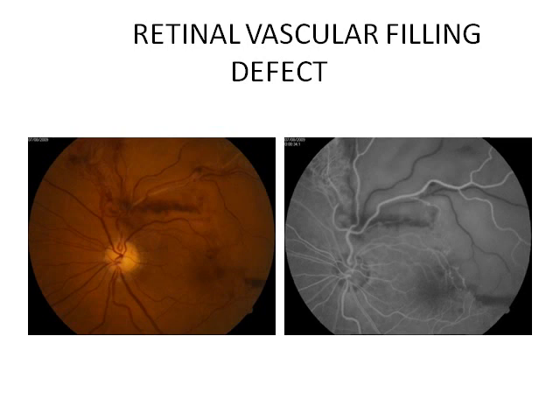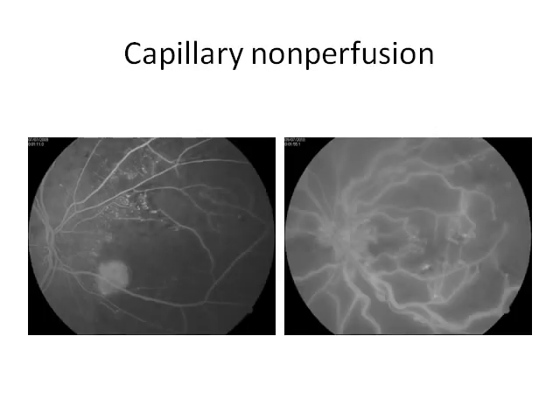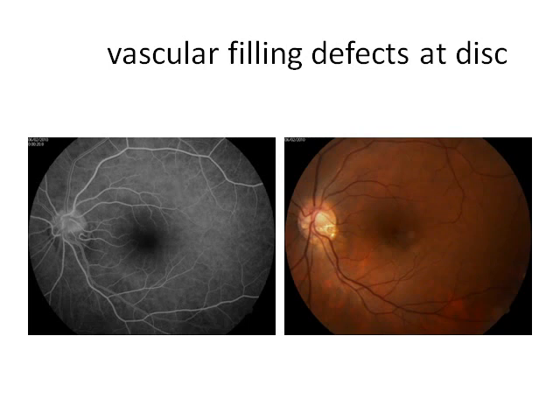When it is a retinal vascular filling defect, we have to determine whether it is the obstruction of a retinal artery, a vein, a capillary bed, or a combination of these. This example shows a branch retinal vein obstruction along with capillary non-perfusion. When we have a choroidal vascular filling defect, there is atrophy of the RPE and the small choriocapillaries, so there is absence of the normal ground-glass effect of the choroidal fluorescence and we can see the large choroidal vessels. When quantifying vein occlusions as ischemic or non-ischemic, we calculate the areas of non-perfusion in disc diameters. Vascular filling defects at the disc occur due to failure of the capillaries of the optic nerve head to fill, commonly seen in cases of a disc coloboma or optic disc pit.